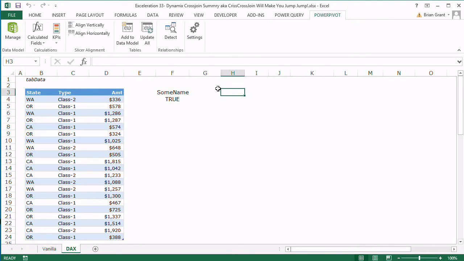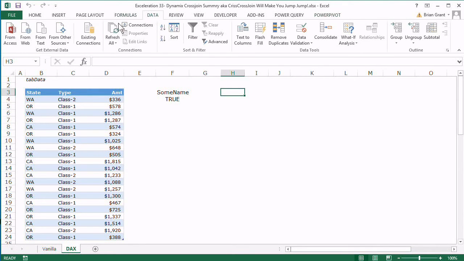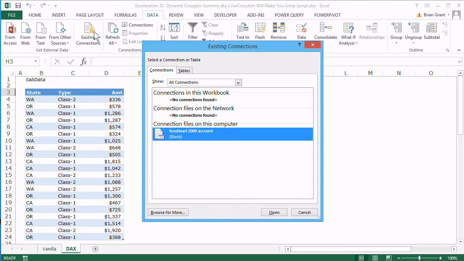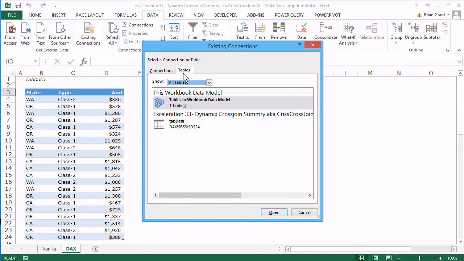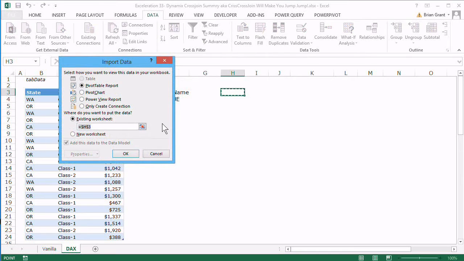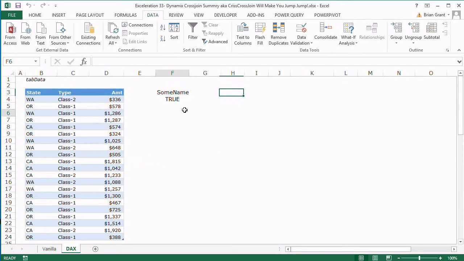What I'd like to do at this point is head up to Data and go to Existing Connections and go to Tables and reference that new Fact Data table, but it's not listed here, right? The model is listed, but if I click OK, or Open, I get everything but what I want, which is a table. I can do a report on the entire model, but not on individual tables. So the workaround for that is we're just going to create a dummy table in the data model, and we'll reference that, and then we'll be able to edit that code.